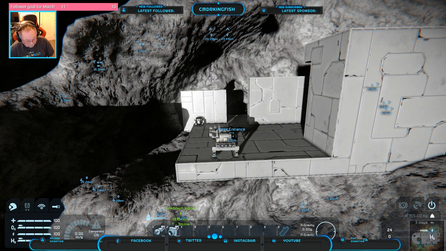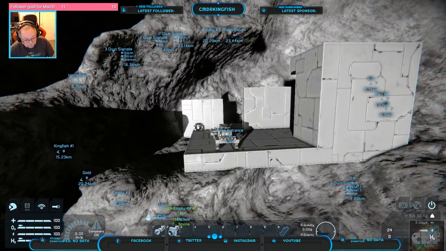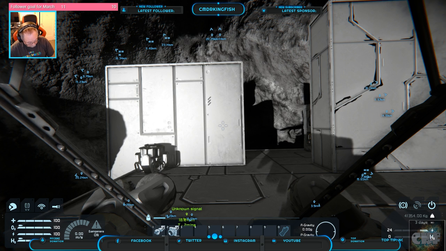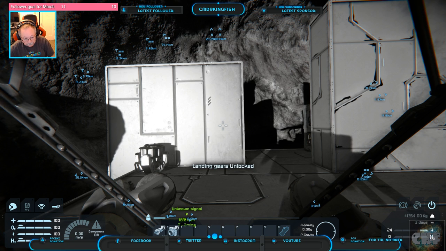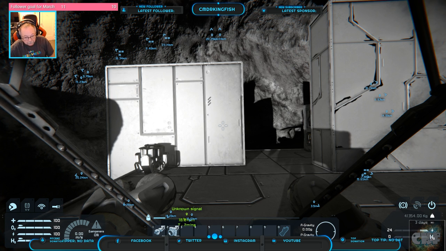Okay, I think we're down. Landing gears unlock. Oh, it was auto lock. Well, that's what it is. All right. Let me go up just a little bit. Landing gear's unlocked. All right. Go up a little bit. All right. Let's just lock them. Landing gear's unlocked.